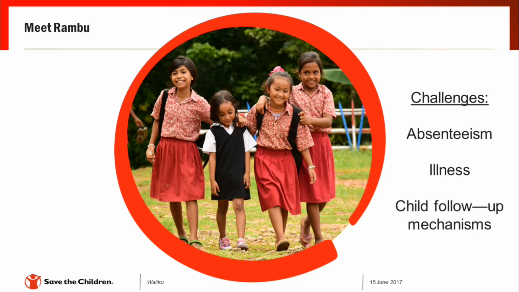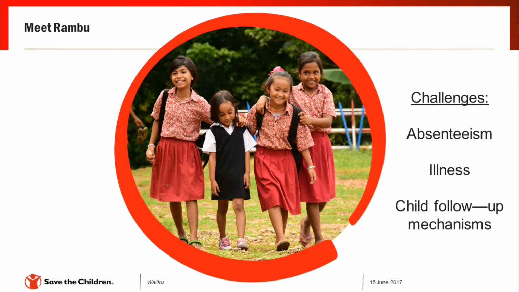Rambu is absent from school today because she has a fever. Her parents recognize that she is sick and should not go to school, but how could they know that Rambu has malaria? Without simple and effective tools to track attendance and facilitate prompt home or school-based evaluation, children like Rambu are at risk of falling behind, dropping out of school, and experiencing delays in the engagement of their medical care.